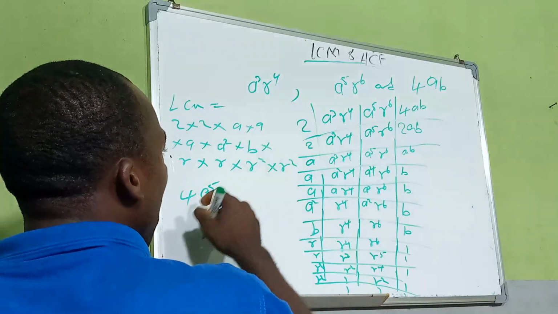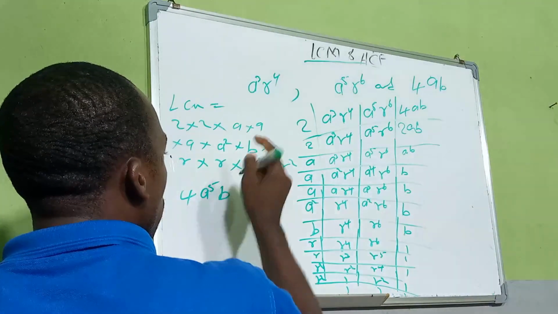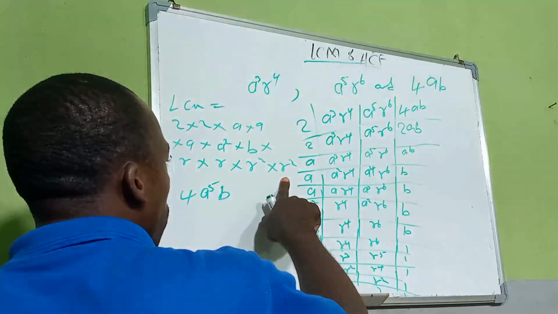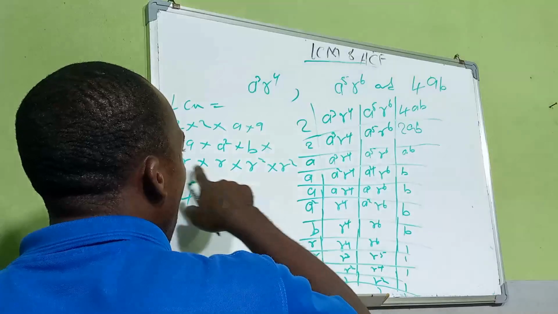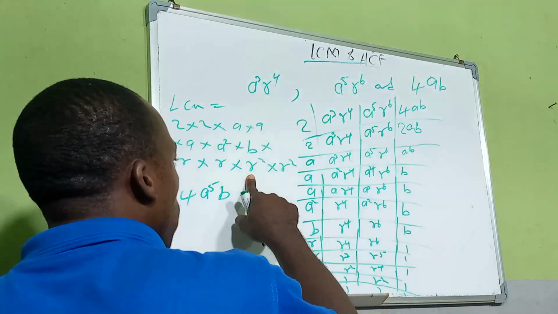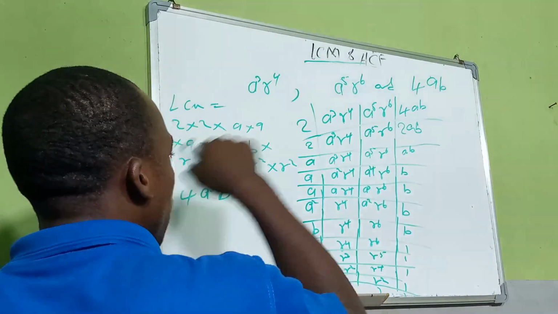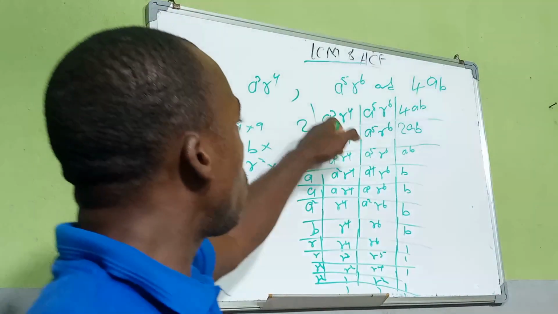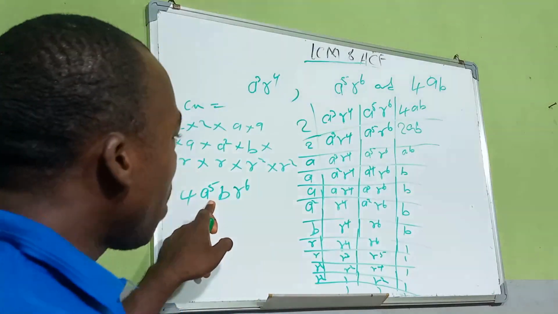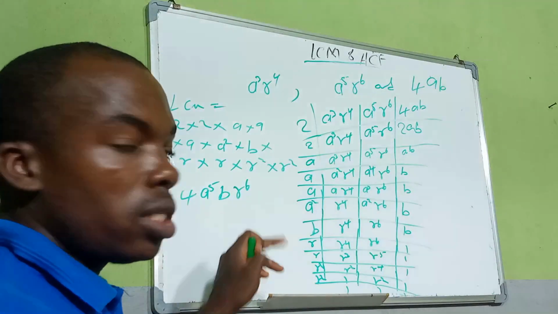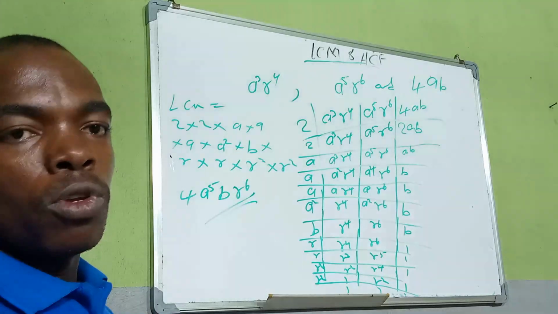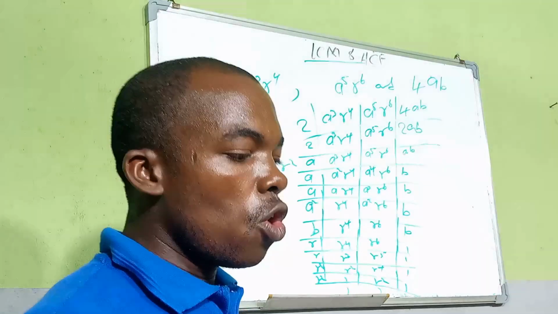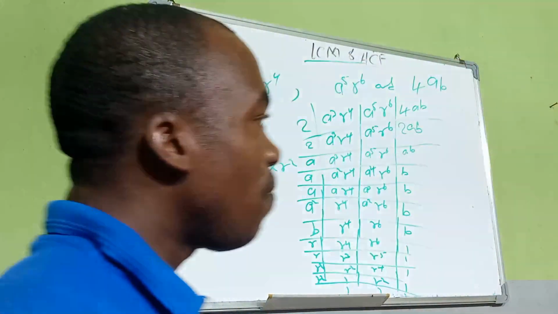Then we'll have B times B. Okay, we'll have B, so B times B is B. Then we'll have R times R times R raised to power 2 times R raised to power 2. That is R times R is R raised to power 2, times R raised to power 2, we'll have R raised to power 4 times R raised to power 2, R raised to power 6. So that is to say that the LCM of this and this is 4 A raised to power 5, B R raised to power 6. So this is the LCM. So this is where we normally find problems in solving LCM and HCF. Some of us normally find this very difficult to solve.